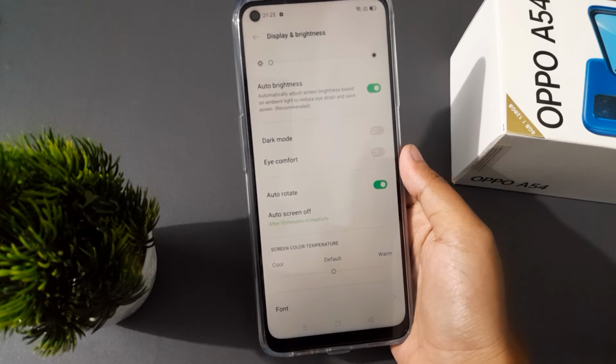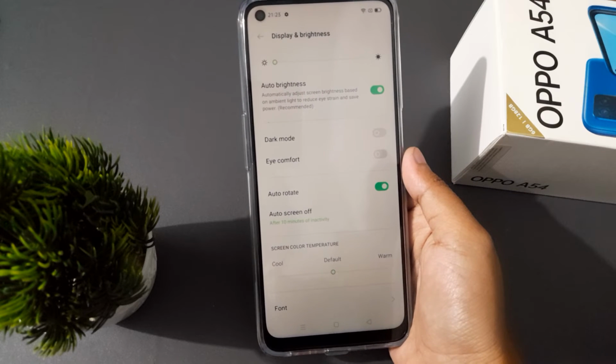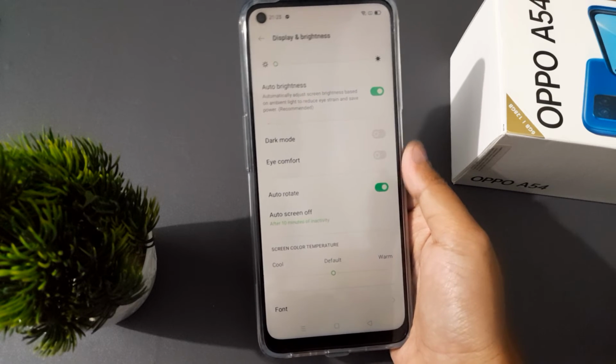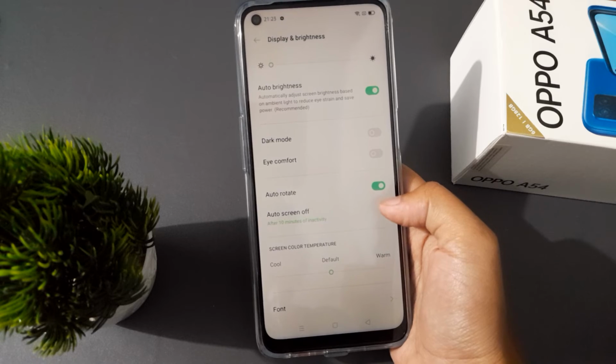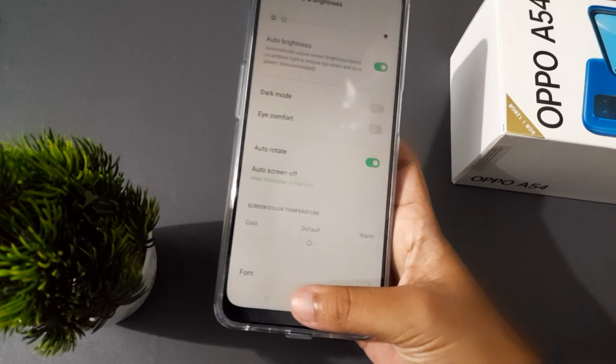And if you want to turn it off, you can do so by clicking on this icon only. It will be set off. If you turn it off, it will be on the left side, and if you turn it on, it will be on the right side, as now. You can turn it off and on.